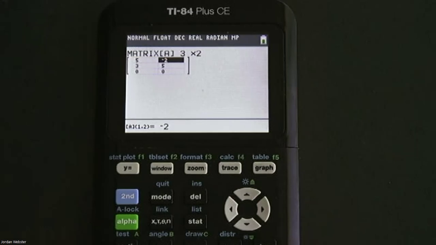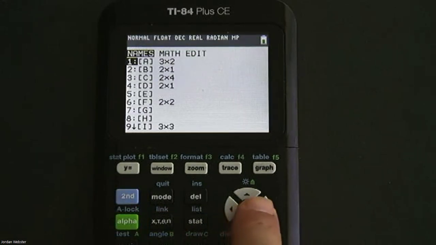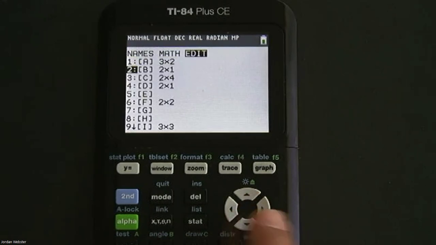In my case, that was 5, 7, 2, -1, -3, and 6. So now matrix A has the values input. I'm going to go back to the matrix menu and then edit matrix B as well.